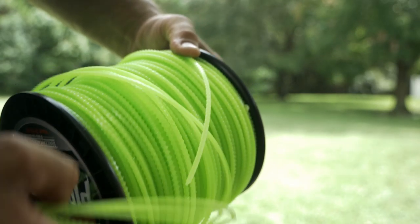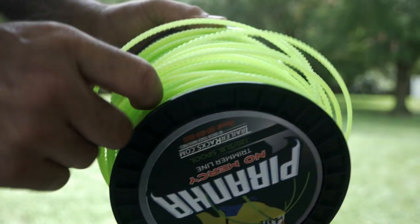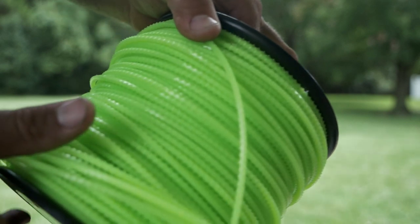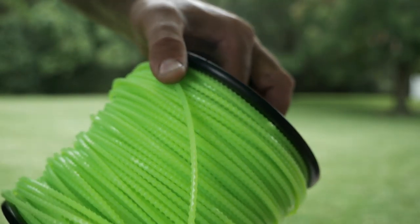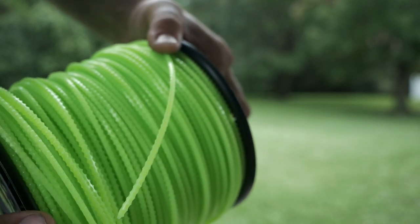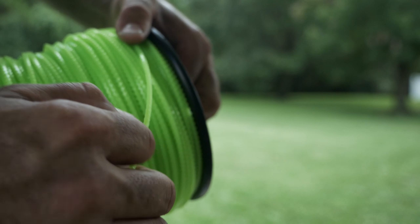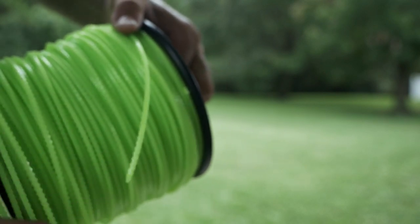All right, guys, so this Piranha, this is the first time unpackaging it and using it. Let me see if I can get a little macro shots, if you guys can really see that. Yeah, you can see it, man. This stuff is nuts, guys. My God. You can't take it across the top of your finger and run it like that. It'll hurt, dude. It'll look like a dog took their claw and got you.